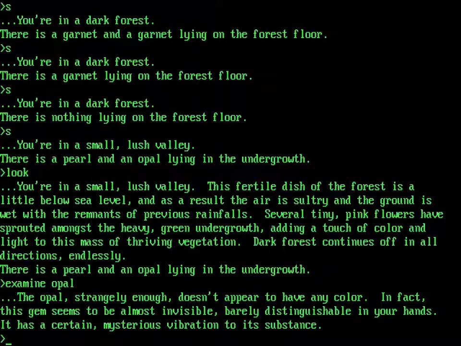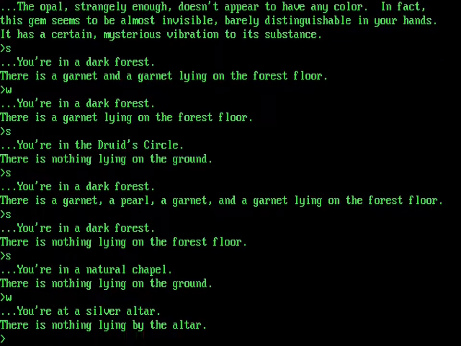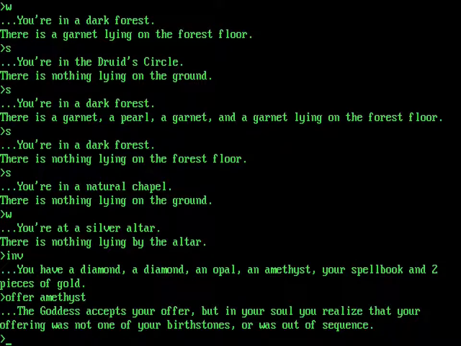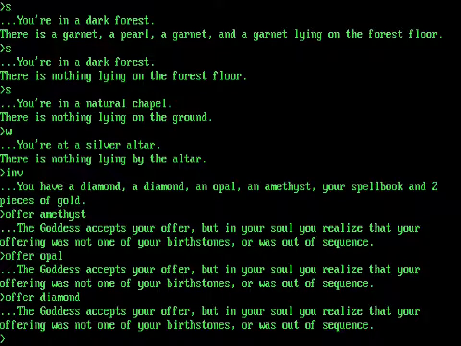Okay, so we've seen all the special locations in this region. So let's go back to the silver altar. Try the amethyst. Not an amethyst. Is it an opal? Not an opal. Wait a minute. No, okay. Try a diamond. It's not a diamond. So the only things left, the only two possibilities are bloodstone and moonstone.